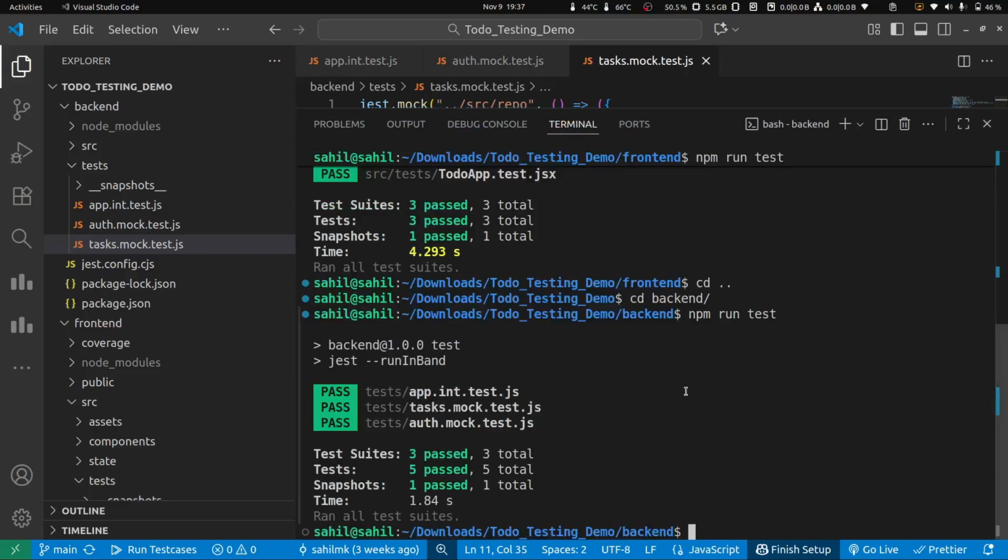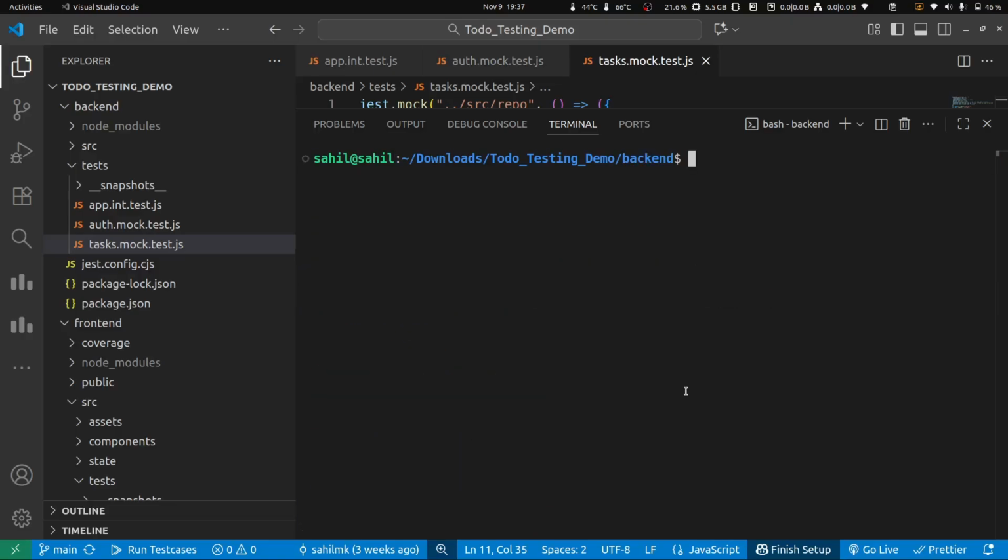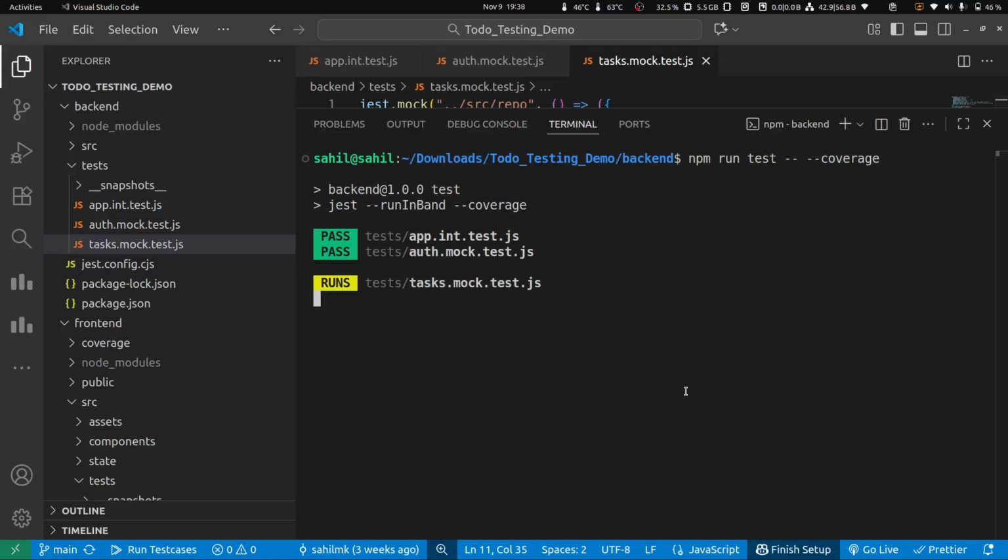We can generate the coverage report. For that, the front end and backend have different commands to check out the coverage report. For the backend you have to write npm run test then dash dash coverage. It will generate the coverage report.